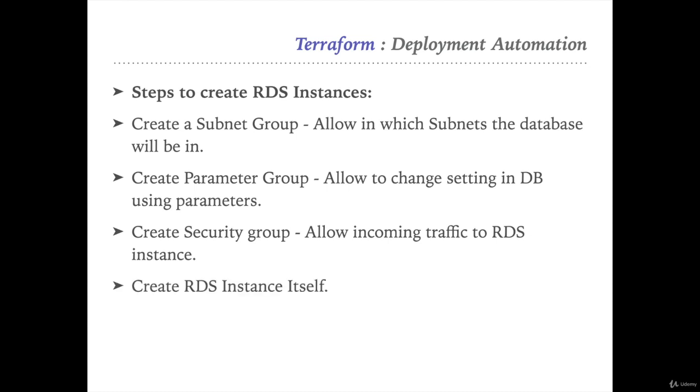Create the RDS instance itself. Once we have the security group, parameter group, and the subnet group, we need to create the RDS instance. So these are the steps which we need to follow whenever we are going to create the RDS instance, and the same steps will be applicable whenever we create the RDS from Terraform.